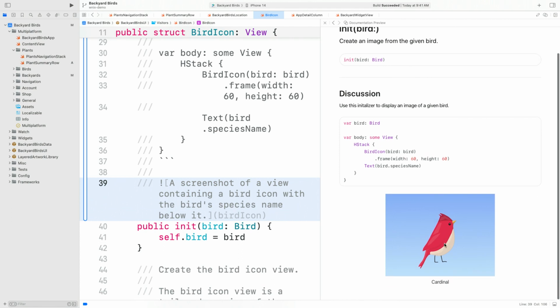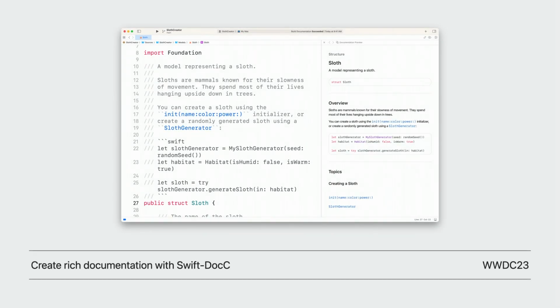I can reference the image named bird icon because I included it in my documentation catalog. The new documentation preview is a huge help to make sure your docs are presented exactly how you want. If you're passionate about writing documentation, like I am, watch the session Create Rich Documentation with Swift-DocC to learn more.